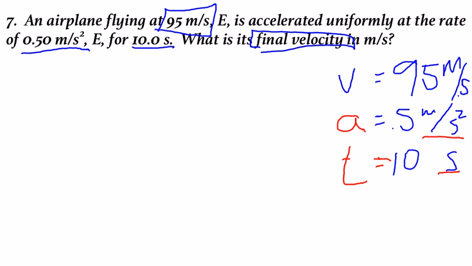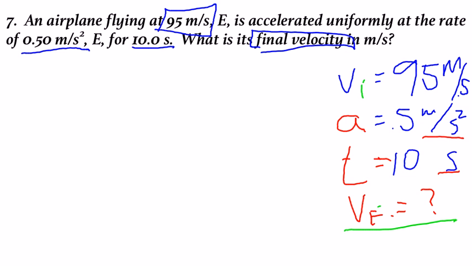Last, I'm asking for V final. I'm asking for final velocity, so VF equals question mark. You must always write down your unknown. There will be times where I don't give points on test questions if you don't write down your unknown, what you're looking for, and it's just good practice to help you figure out which equation to use. Going back to the other velocity, well then if this one is final, that has to be initial.